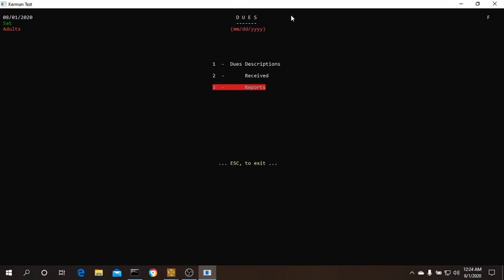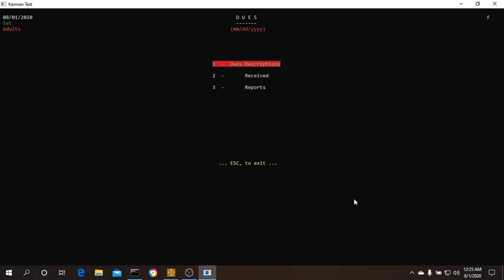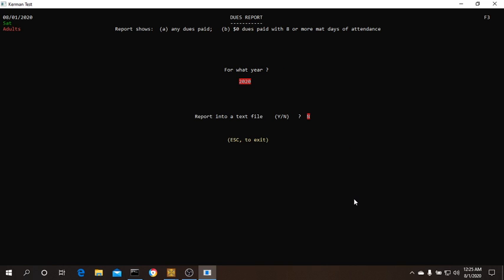In our option A parameters, we said that our tryout days is 7. You can put whatever number you want. In other words, someone wanting to try out your style of martial arts and your dojo has 7 free days to take a look at it, and if they want to continue, then a payment is expected, and that's reflected in the reports.